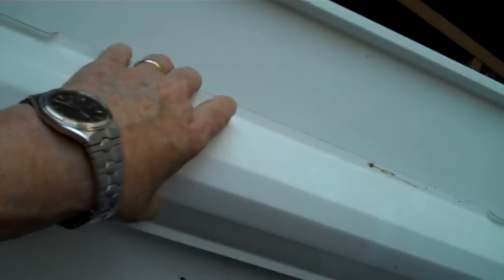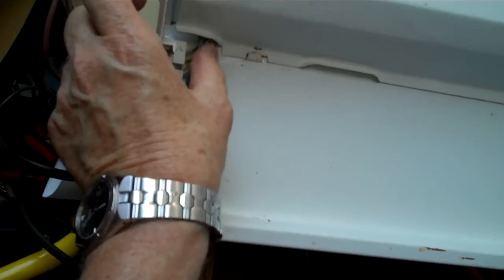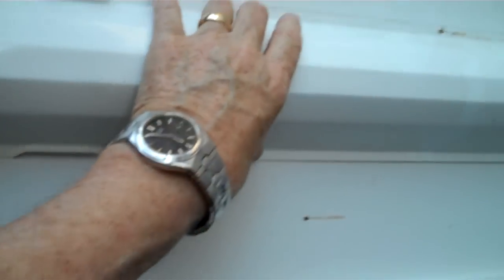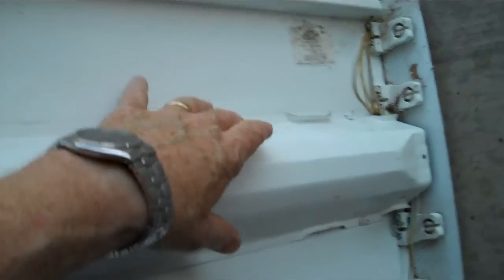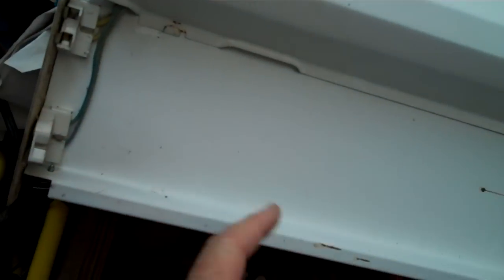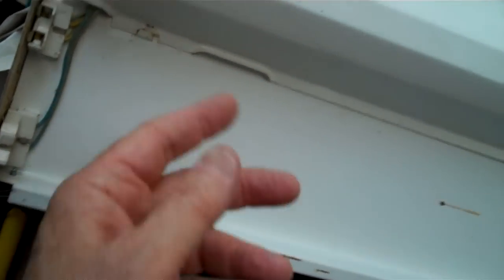Now when you put your shield back on, you want to make sure that your wires are not being pinched. Okay, the shield is back on. And check particularly at the top to make sure that the wires are free and not being pinched by the shield. And same thing on the other end. And all the wires are free. There's no wires that are in contact with the metal. And you don't want to pinch them because you don't want to short them.